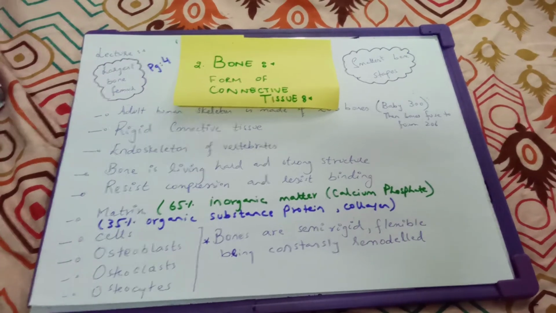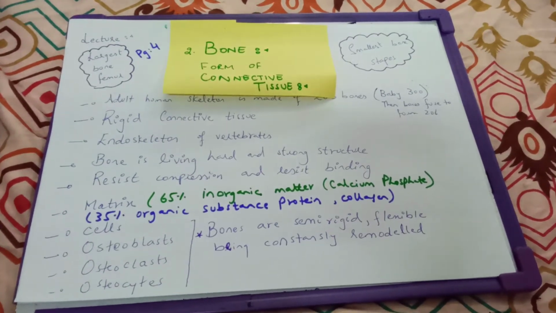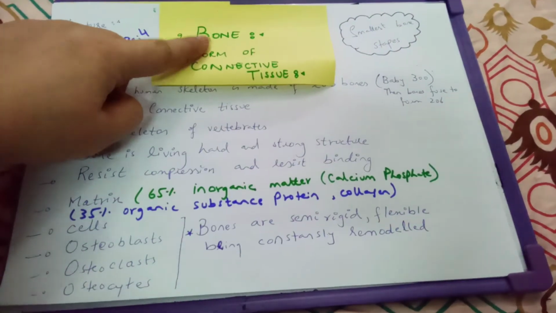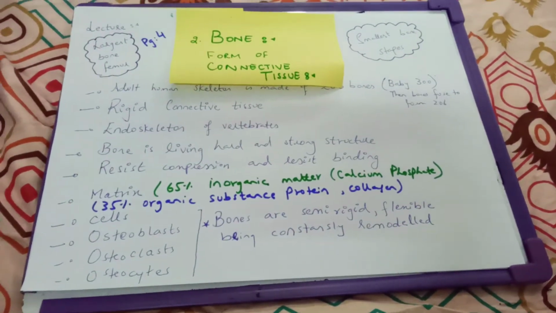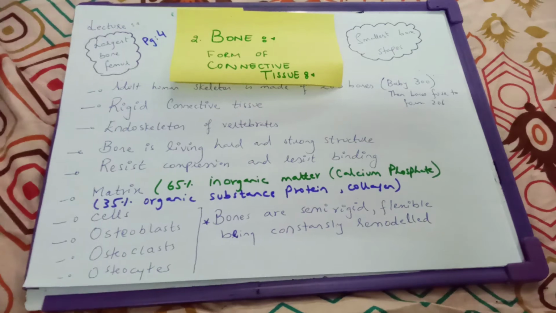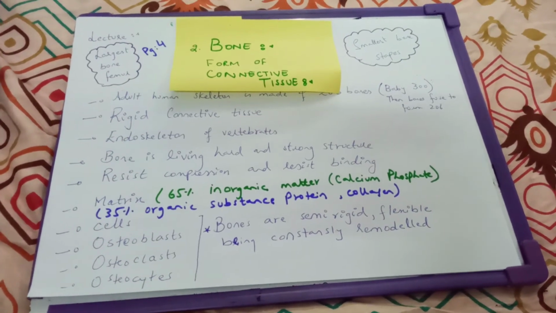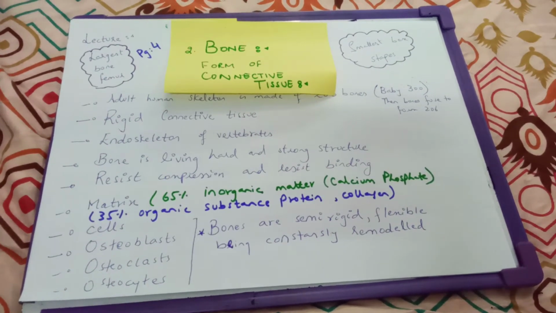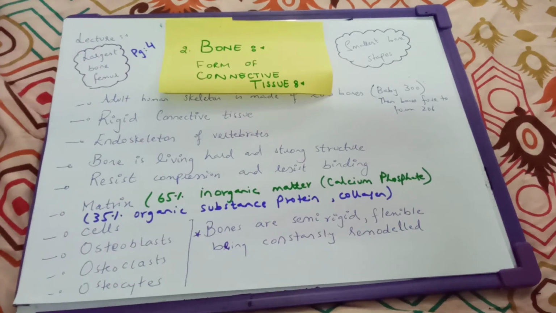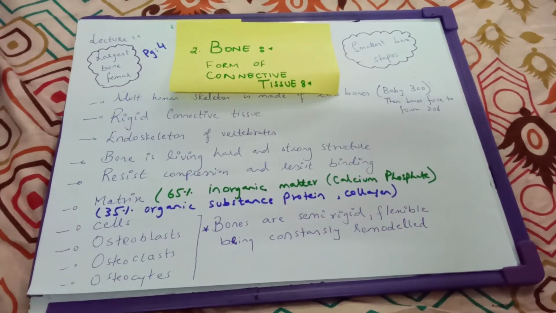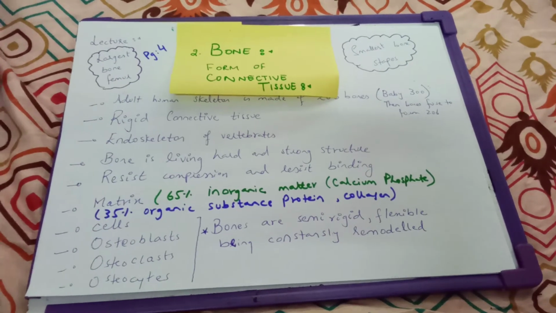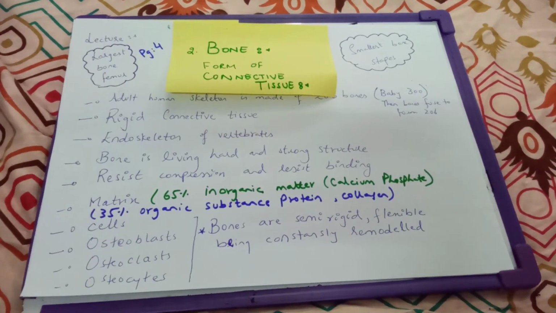And remember, the bone is made of type 1 collagen. Actually आपके पास यहाँ से MCQ आता है, bone is made of type 1 collagen or type 2 collagen. Then the answer is type 1. Okay, and the bone is made of 3 types of cells: osteoblast, osteocyte, and osteoclast.